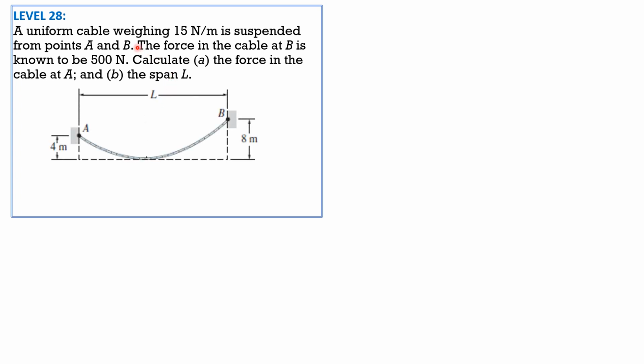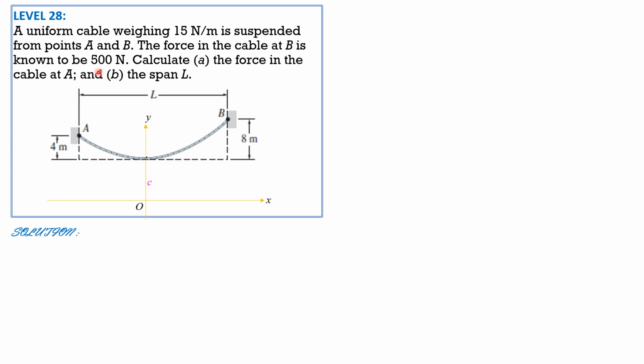Since the cable weight is 50 newtons per meter, this is treated as a catenary. There's no condition that the loading is projected upon the horizontal, and though we do not know the span yet, this is analyzed as a catenary. Therefore, we superimpose the x and y axes below the lowest point, as shown.